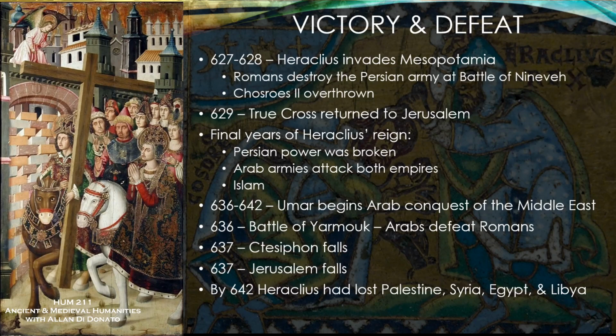Okay, now with the loss of this territory, remember, the three major patriarchal seats outside of Constantinople and Rome, which would have been Alexandria, Antioch, and Jerusalem, are now in Arab hands, or in Islamic hands. There's going to continue to be a patriarch in those cities, even up to the modern day, but those cities have now been detached, at least for a while, from the Roman Empire.